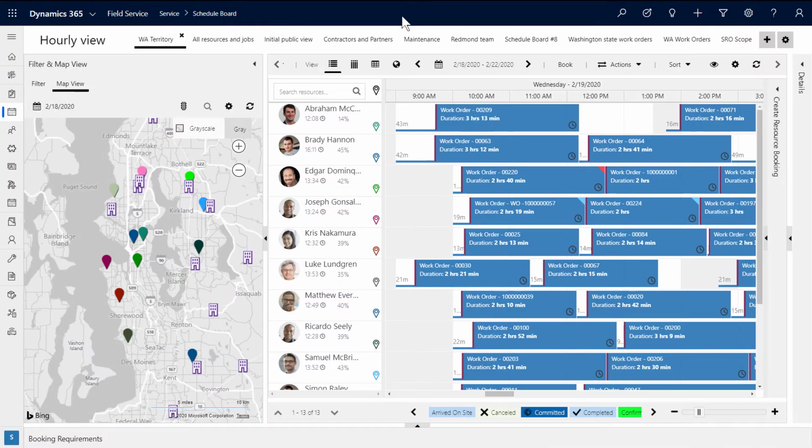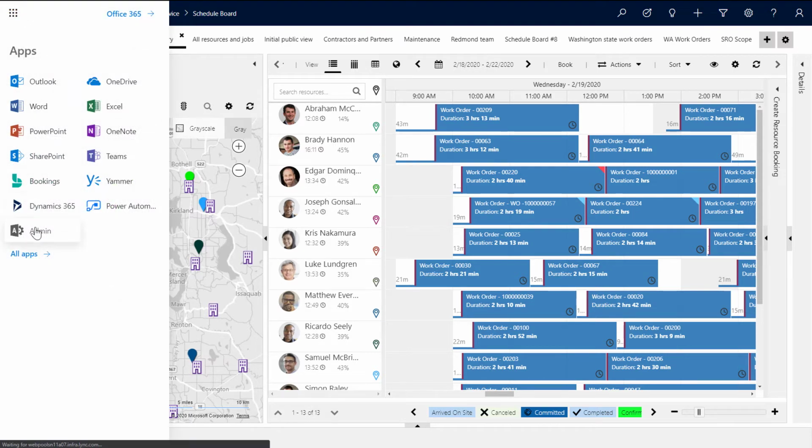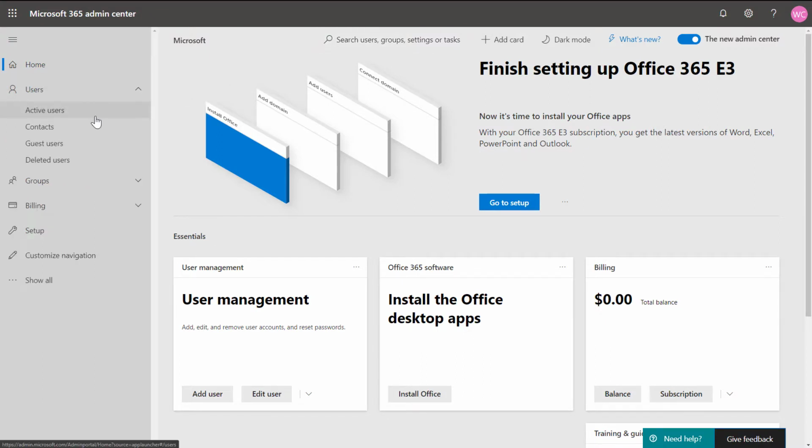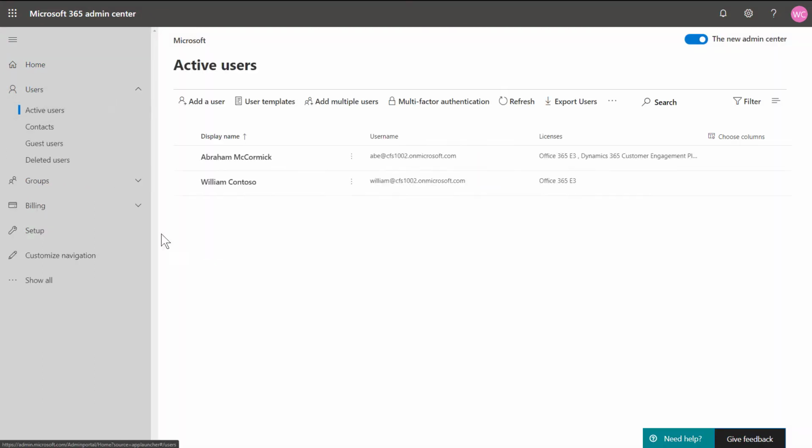First, ensure you have the correct users and licenses to use Remote Assist and Field Service together. Log into Dynamics as a system administrator and head to the Admin Center and see your list of users. Using Remote Assist involves at least two users. One who will represent the expert who gives guidance from a remote location, and the other who will represent a technician, also called a frontline worker, that is performing work and may need assistance from the expert.